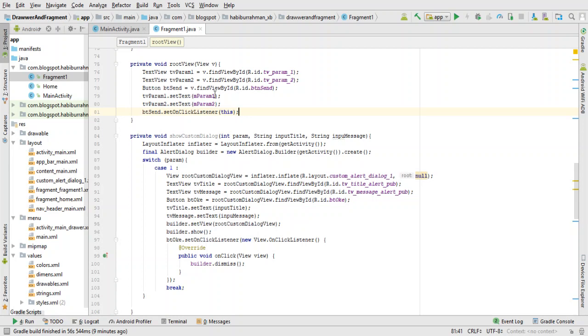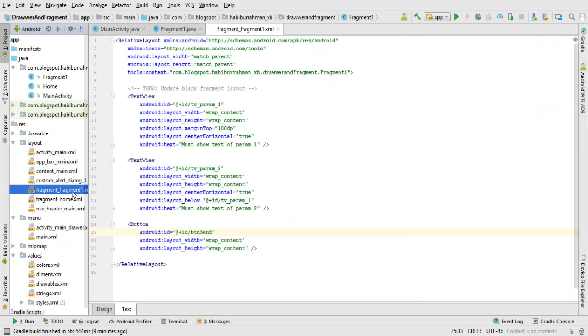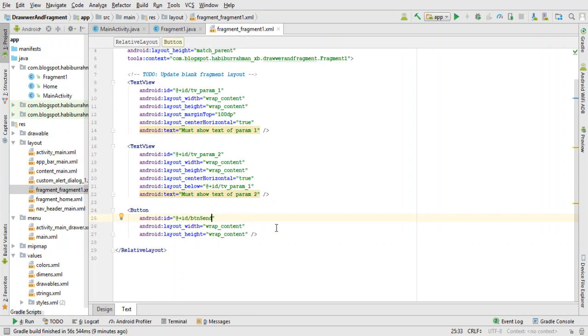Let's check this, but before that we create another button for this fragment as well. For the fragment one, we add another button here.